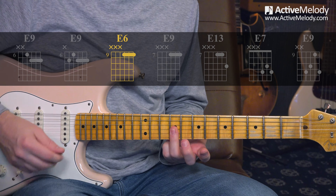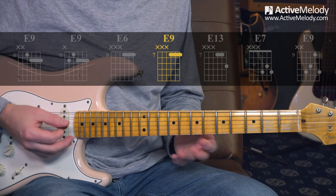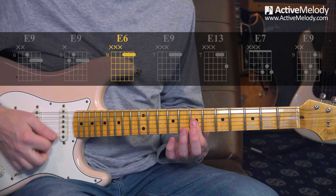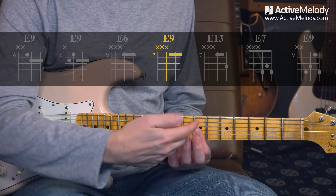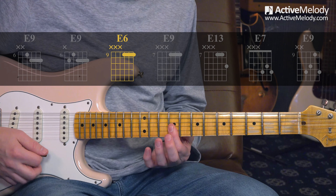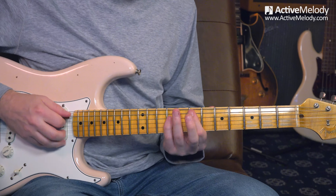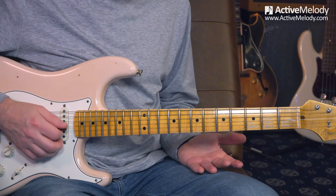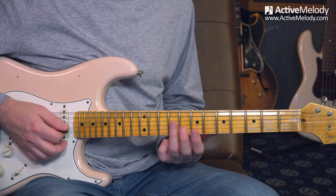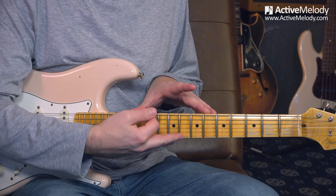This is an E6 chord, and this is an E9 chord - just the top three strings of your E9. Whenever you're playing a 6 chord or a 6 triad, you can always slide it down two frets and you'll be playing the 9 version of that same chord. So if this is an E6, you go down two frets and it's an E9. But here's the big takeaway: it's all connected to the A chord shape. When I'm playing that A chord shape with one finger on the seventh fret and one on the ninth fret, I've got a 6 chord and a 9 chord triad right in that shape.